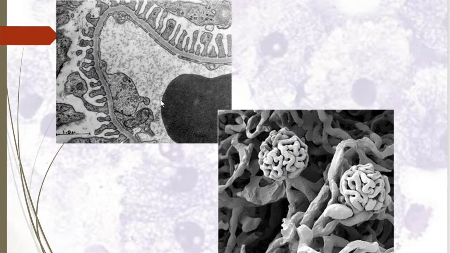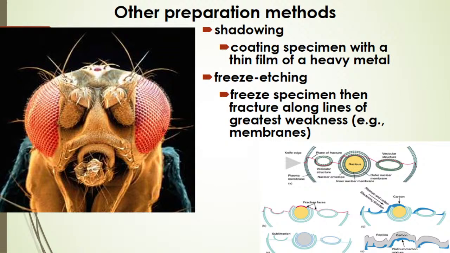Example: these are red blood cells inside the capillary, electron-dense. But this is a basement membrane in the glomerulus. This is an electron-lucent area, and especially electron-lucent plasma. Also, we have seen a scanning micrograph of the glomerulus of the kidney. This three-dimensional image is better for investigation, but lower in resolution.